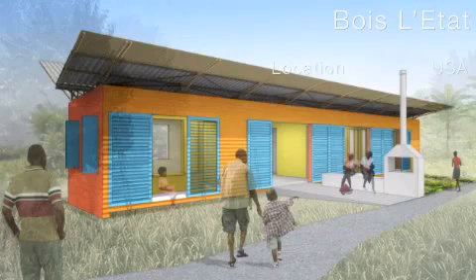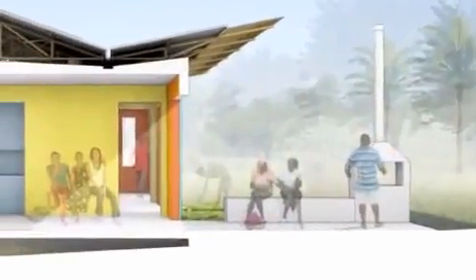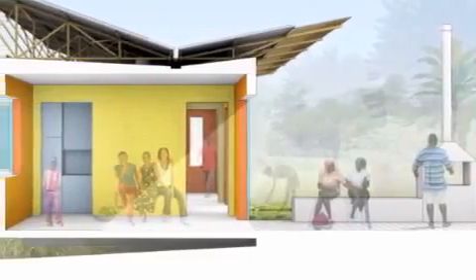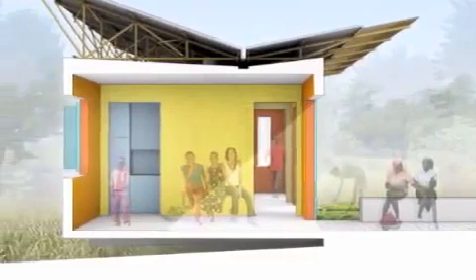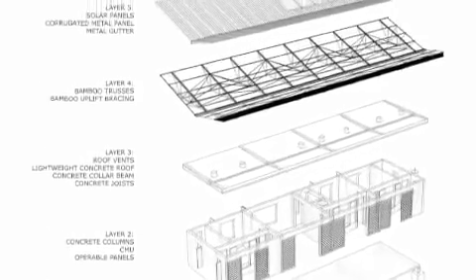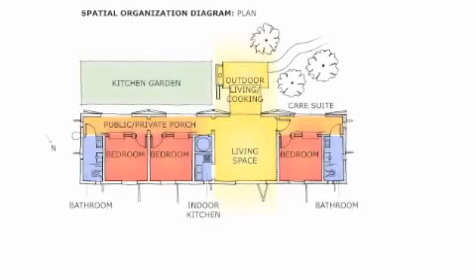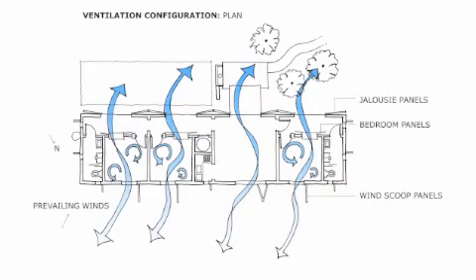Bois-la-Tat is an entry from the USA consisting of architects, public health specialists, doctors, structural engineers, sustainability consultants and horticulturalists. The defining features of Bois-la-Tat are a focus on communal planning and lifestyle. At the heart of its spirit is the use of local materials and building practices wherever possible, with the expense of construction and development finding its way back into the local economy. The dwelling will utilise all available and practical, sustainable methods to promote healthy, dignified living.